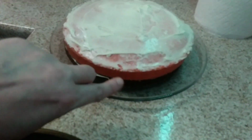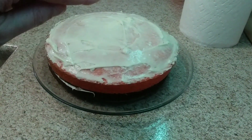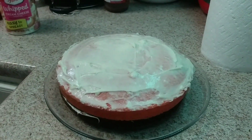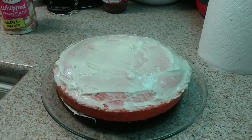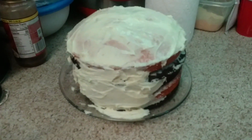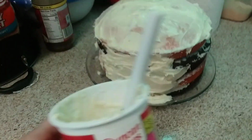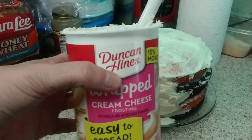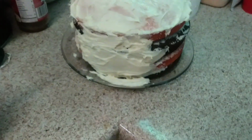All right, so now we've got the icing. As you can see, we've got a chocolate layer, a strawberry layer. I'm getting ready to do one more chocolate, one more strawberry. I'm sure y'all don't want to sit here and wait to see that. So we'll come back for the Easter decorations. So this is how my cake is coming along so far. I'm fixing to run out and grab some more cream cheese. I've run out, and then I'll show y'all the finished product.